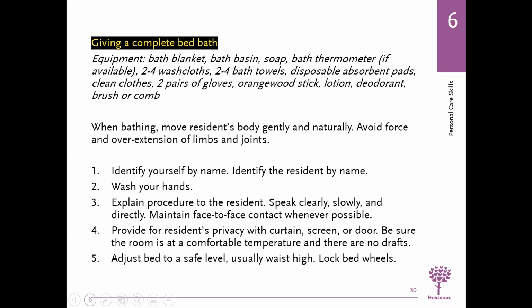You need soap. You need about 2 to 4 washcloths. When doing our partial baths in class, I recommend that you have 4 washcloths, 2 to 4 bath towels, You also want to have a disposable absorbent pad or another towel, and also 2 pair of gloves. In the real world setting, of course, you will probably have lotion, deodorant, brushes, combs, etc.